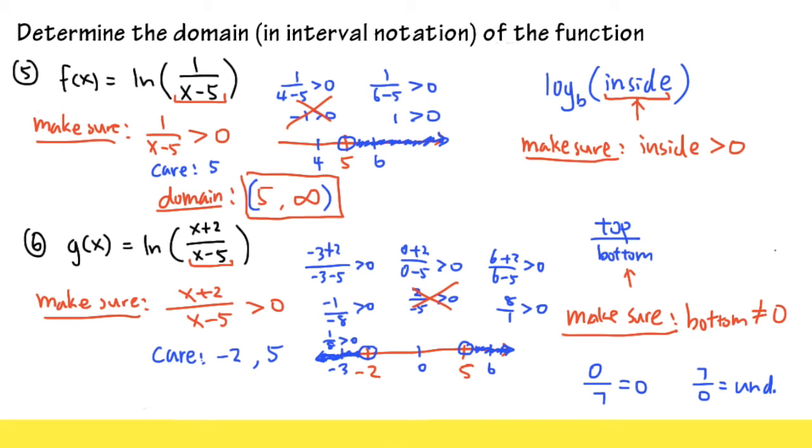At the end, you see, the answer turned out to be totally different. Because this time, we have 2 pieces, right? So, let me write it down here for the domain of this function. First, we have here, this arrow keeps on going toward the left. That means we started with negative infinity and then up to negative 2. And parentheses, parentheses.